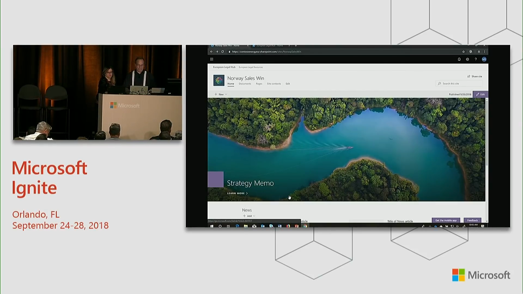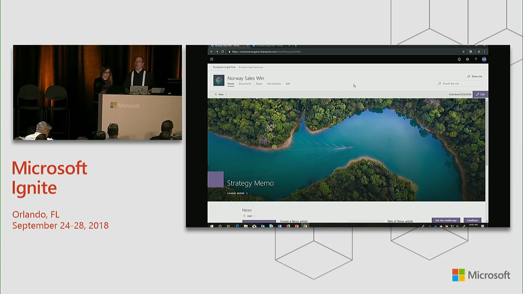And so what you're seeing here on the screen right now is this Norway sales team. If you look very carefully at the URL, it says Contoso Energy EUR. I actually don't have any sites in my European sub that I can show you, so we're going to use the demo environment. And the concept here is the Norway sales division has been reorged. They are now under a team in North America. And so it's time to update their hub site association.